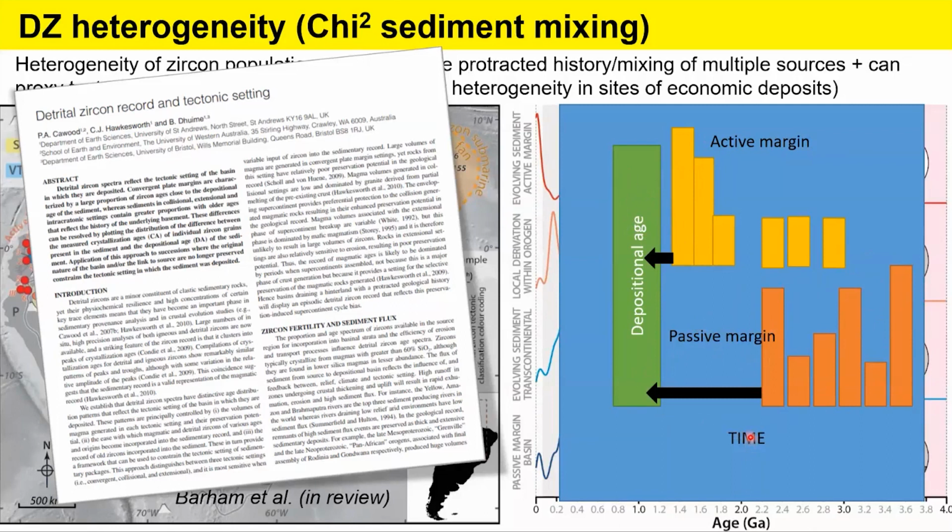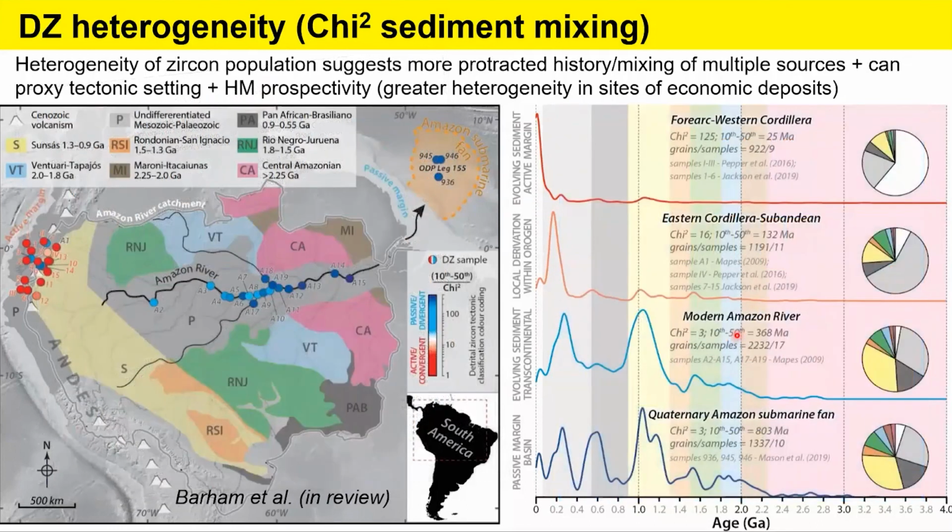But the problem with that, in terms of applying it through the deep time rock record, is that, especially in Western Australia, we don't have great depositional age constraints on some of our sediments. So we might have fantastic detrital zircon spectra that are quite detailed and quite precise, but we don't know the depositional age. So using this to tell if you've got an active margin or a passive margin becomes quite challenging. Potentially there's something else we can do though.